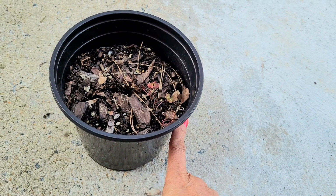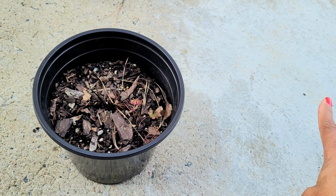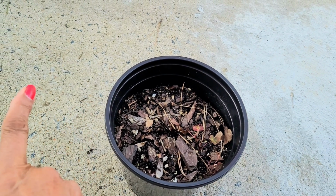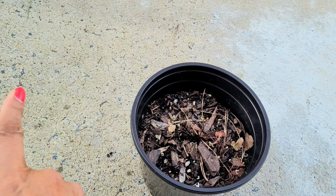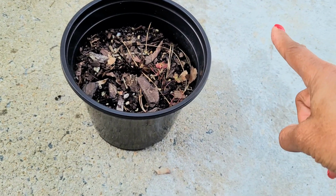And as far as the size of the hole goes in terms of the width, you want to make sure it's at least twice that of the plant, so it can spread out. This plant, though, doesn't like to have a lot of dirt dumped on top of it, so just sprinkle lightly and that should be sufficient for this plant.